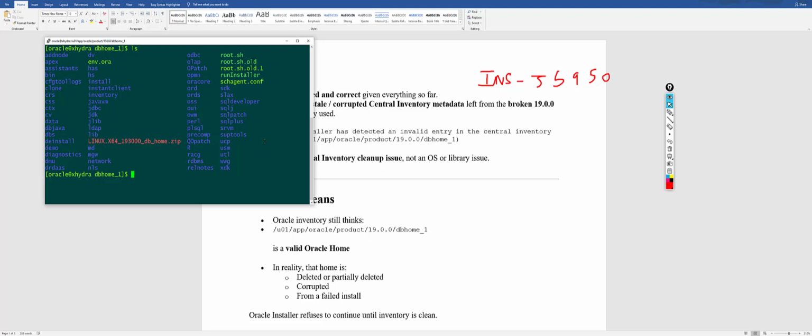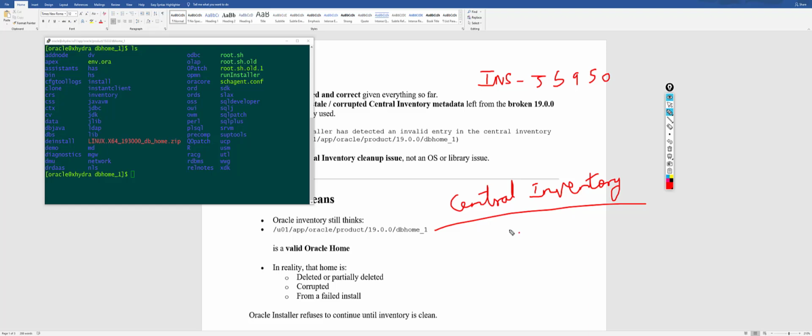But this Oracle home should be registered in the central Oracle inventory. I will explain about the inventories in a different video. When it comes to database, it is important to understand about the inventory. This central inventory contains all the installed software products on the particular Oracle server.